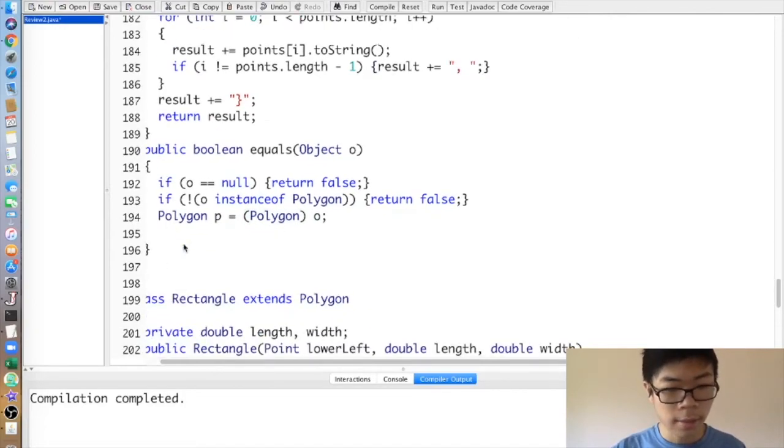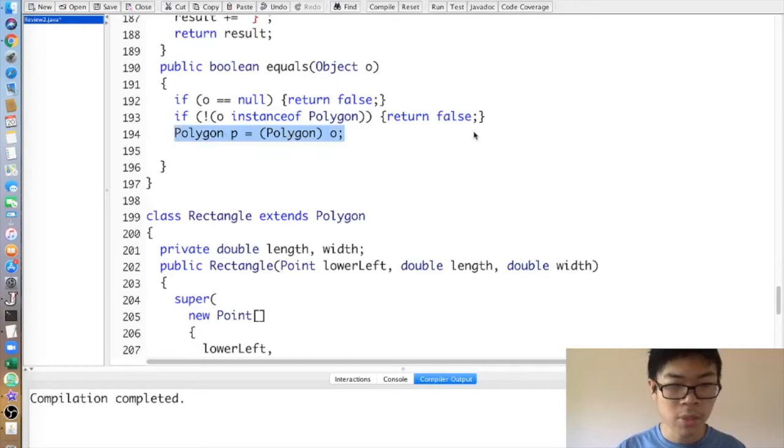And then for this one, when are 2 polygons equal? It's when all their points are equal. So therefore, and let's not worry about the order of points for now. Let's just say they have to be in the same order to be equal, because it's much harder to deal with the ordering.